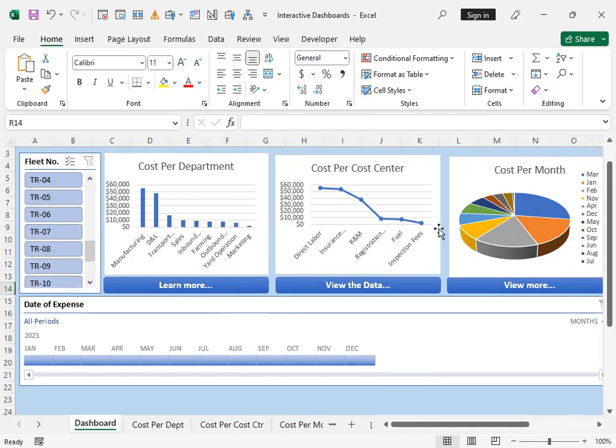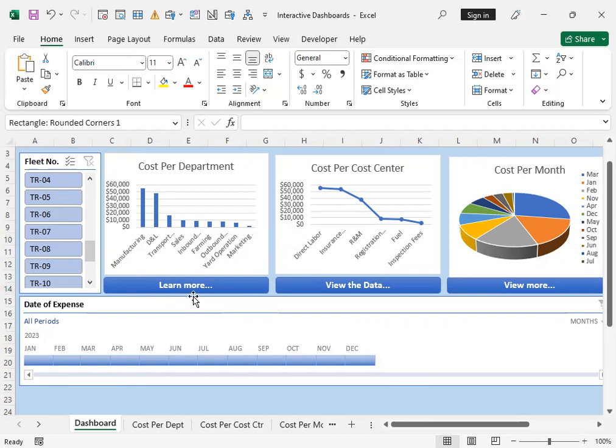By looking at the pie chart, cost per month on pie chart, cost per cost center per line chart, etc. Or you can add more charts if you want. I'm just giving you an example for the sake of this training or tutorial, so that you'll be able to appreciate what we're doing here, and then you can also do it on your own. So you'll be able to appreciate this now.